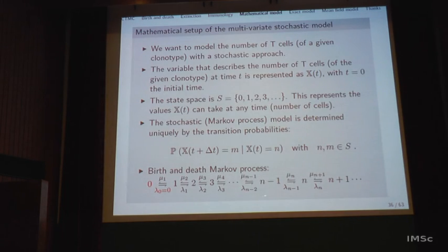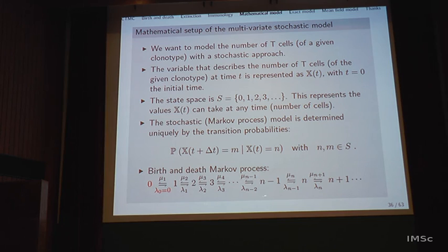So what I would like to do now, maybe less important than the result itself, is show how you can formulate a model. I'm telling you where we want to end up: with a univariate Markov process, a birth and death process that takes place in the positive integers plus 0. What I need to do for that is define my transition probabilities. I know that 0 will be an absorbing state.